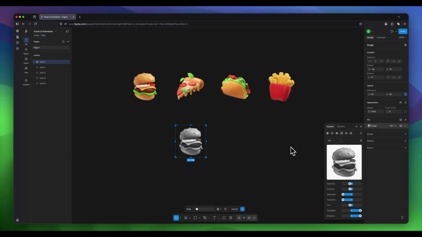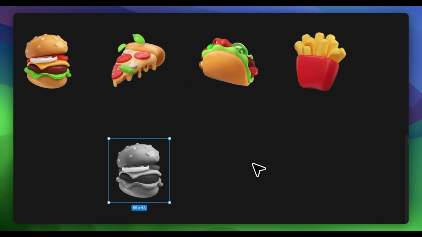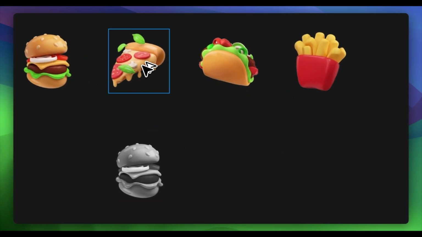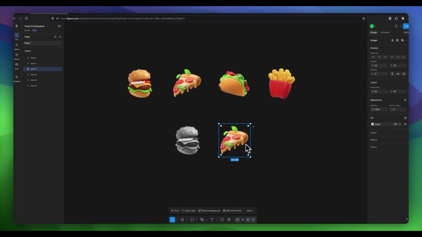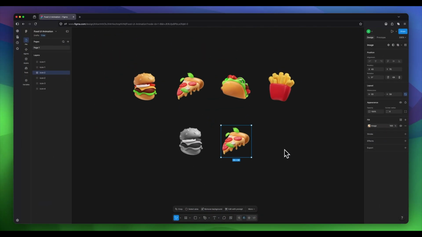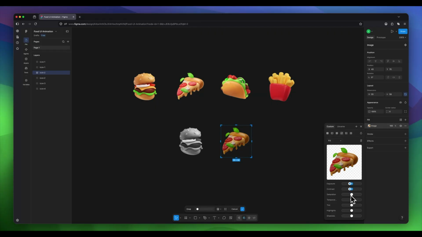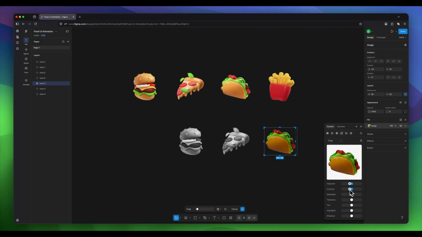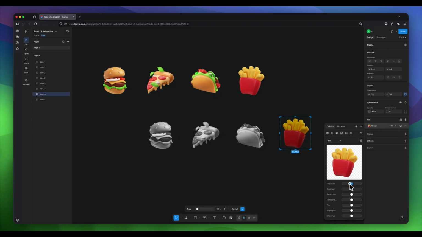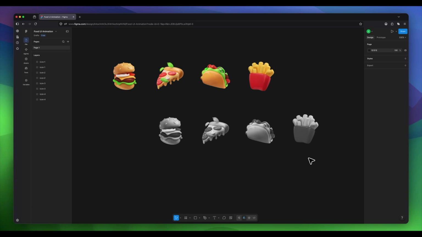So now the same thing you have to do for all the other three icons. So I will then grab my second icon, the pizza one. I will just fast forward the video so you won't have to watch it all. So once you have made your icons black and white, let's place some text now.